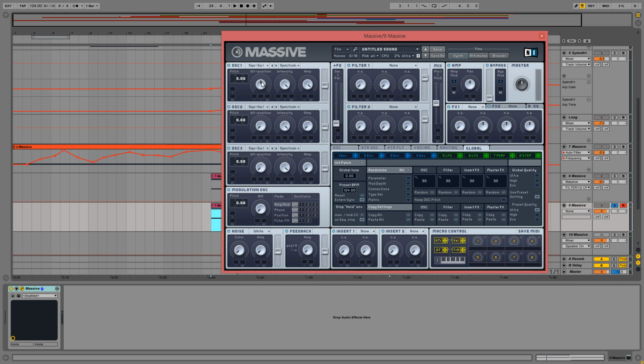The oscillators are always the best place to start because they definitely have the most impact on the sound, it's when you decide the characteristics of the sound. So starting off with this first oscillator, I put it to a saw wave, and then on the bend minus dial, put it about here.